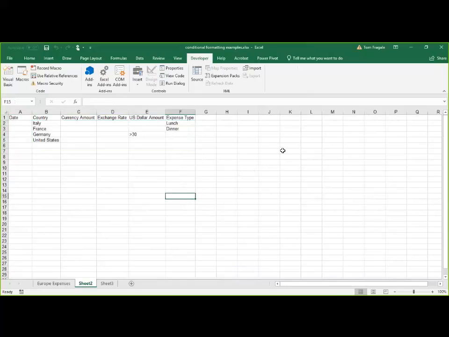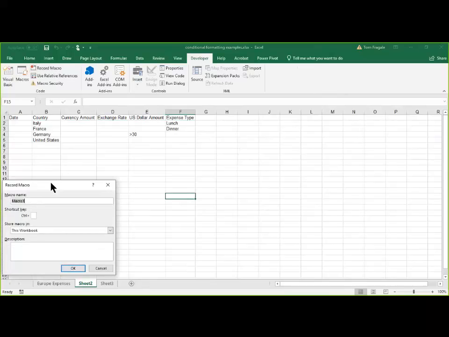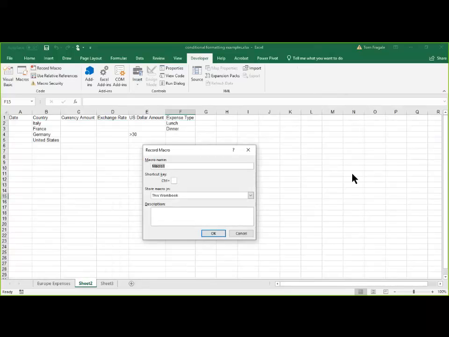Now, all macros, no matter what they actually do, they get started the same way. So at this time, we're going to pick on your Developer menu, and then you come over here, and you pick on Record Macro. Then we get this new window. Now, you want to give your macro a name, but the name doesn't like spaces for whatever reason. So I'll type in Run Filter with no spaces. Now, you could use an underscore between the words if you wanted to. It just doesn't like spaces for whatever reason.